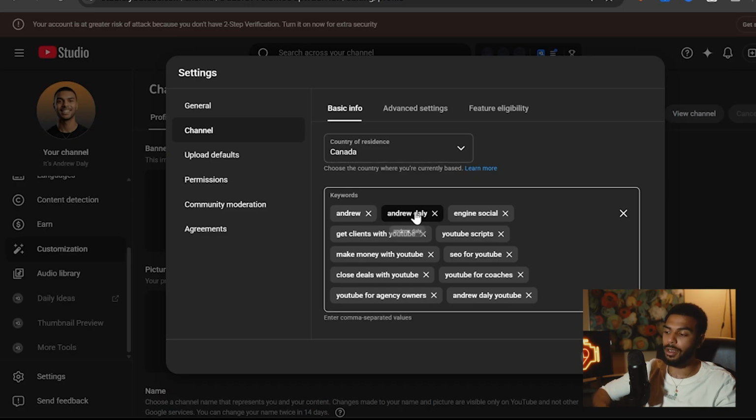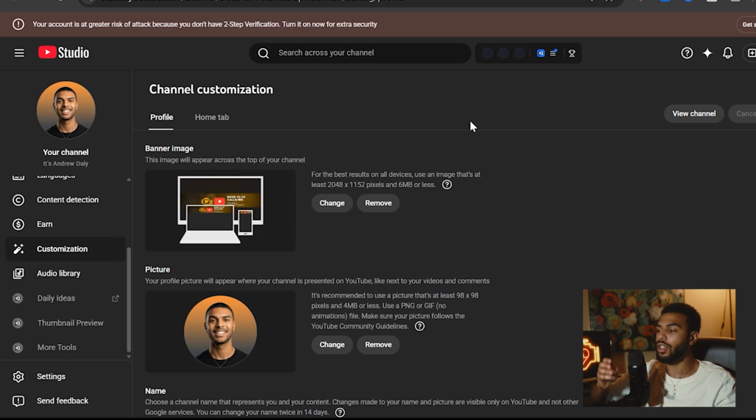And it should be simple. It should have your full name, and then your business name. And then it should be anything that revolves around what you do. So let's say you're a LinkedIn sales guy. It should be like get clients with LinkedIn, LinkedIn outreach, make money with LinkedIn, how to post with LinkedIn, all that kind of stuff. Make sure that everything that is in your tags is actually a keyword that people are going to be searching for and that YouTube knows that's what they want. That's what they're looking for. So it can help the algorithm to actually give them your content.